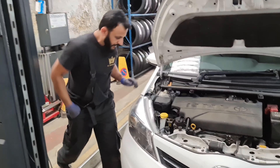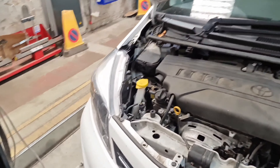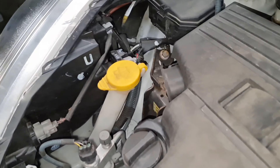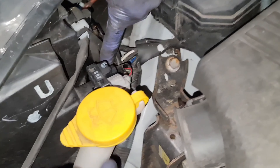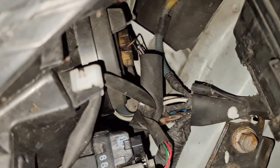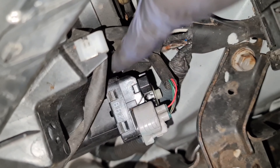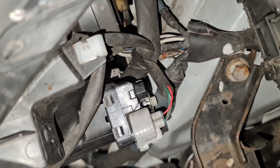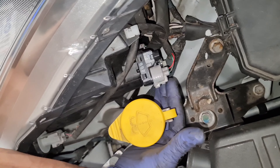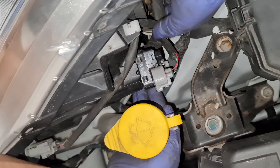I've got the bulb already — it is a 501 bulb. That's the plug right there. There are a lot of wires, so this is the plug we need to undo. You're going to have to get your hand in from one end here, just so you know, from this angle, and then from this angle.